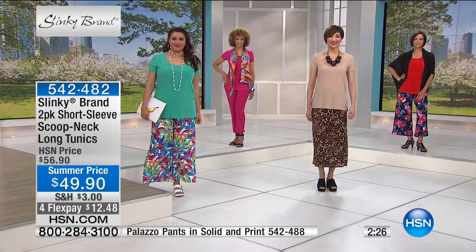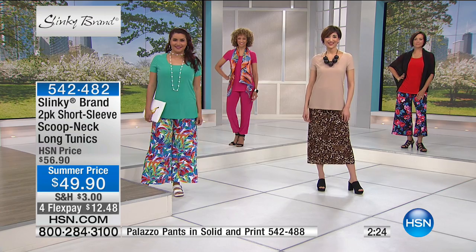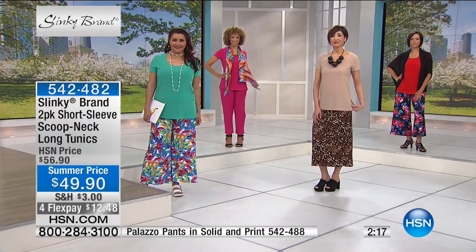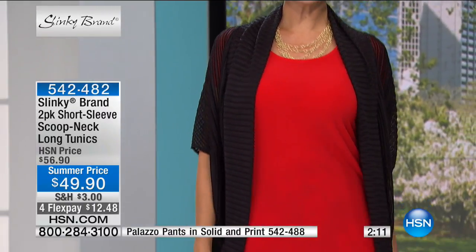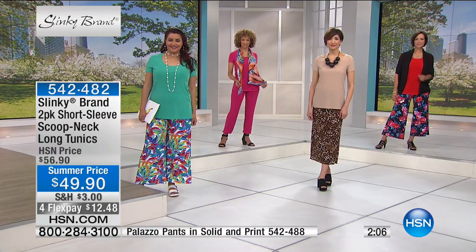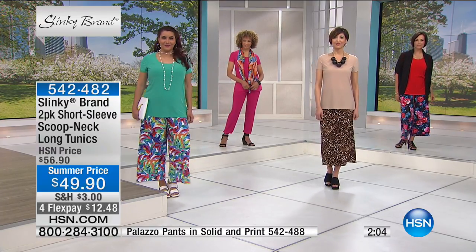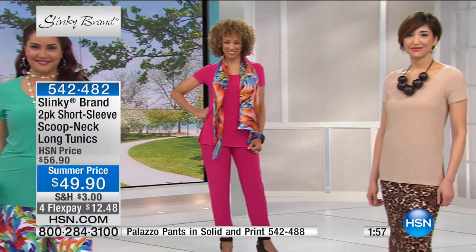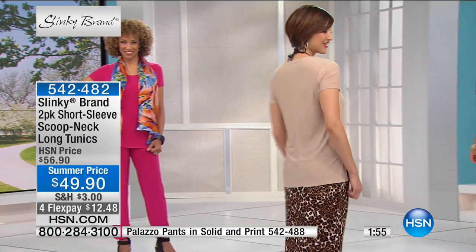If you're new to Slinky, we welcome you in. These are your wardrobe builders, your wardrobe staples, the foundation pieces. These are your blank canvases in your favorite rainbow of colors. Maybe you look best in green, maybe in red — pick those up and you'll get an additional color with it. One you know you love, one you get to try, at a very special summer price.